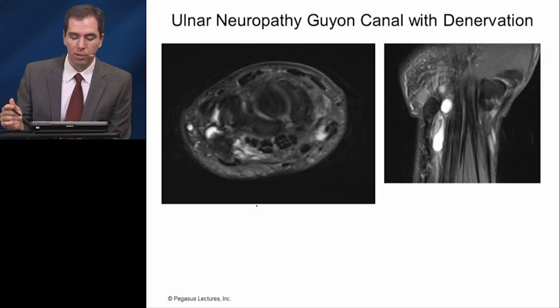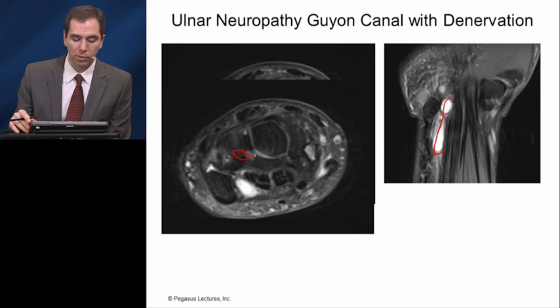This is an example on MRI of an ulnar neuropathy caused by a Guyon's canal abnormality. We don't have corresponding ultrasound images, but it's useful just to show this case to get a sense of what you might see on ultrasound. So this was a large ganglion cyst from the pisiform triquetral joint. On the short axis images, you can see the ulnar nerve is increased in signal intensity, which is similar to ultrasound, where the nerve will be hypoechoic and swollen. It's also increased in size.